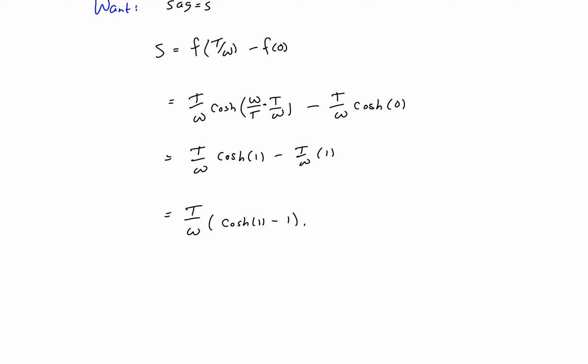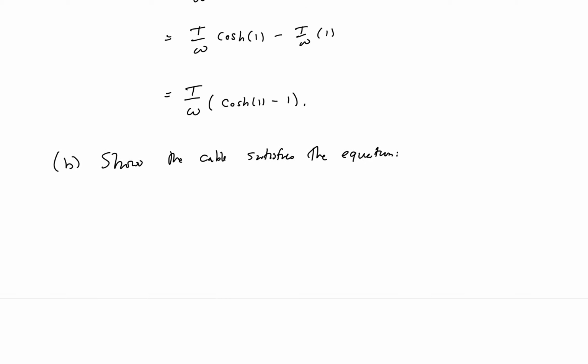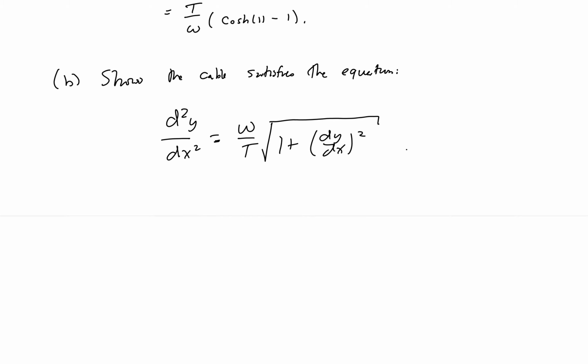And the second thing we're going to do is check that this satisfies what's called a differential equation, which is an equation that involves the derivatives of the function. Often in physics and engineering, you know a differential equation and you're actually trying to find the solution. In this case, we already have the solution. We're just trying to check that it actually works. So the second derivative of this equation should satisfy d²y/dx² = (w/T) times the square root of 1 plus the first derivative squared. So we just want to show our y satisfies this equation. We're just going to evaluate each side and see that they're equal.